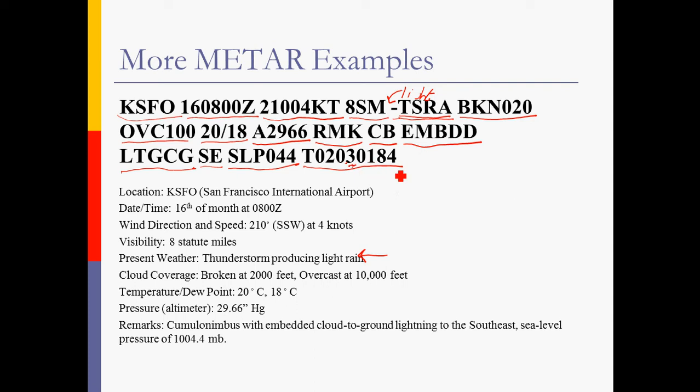Then the next 4 numbers tell you about dew point. Once again, the first number tells you if the dew point was positive or negative. If it was negative, it would have a 1, but because it's positive, there's a 0 here. And then what you do to get the dew point is you add a decimal place just to the left of the last digit, between the second to last and last numbers. Dew point is 18.4 centigrade.